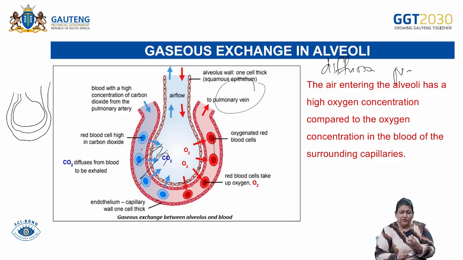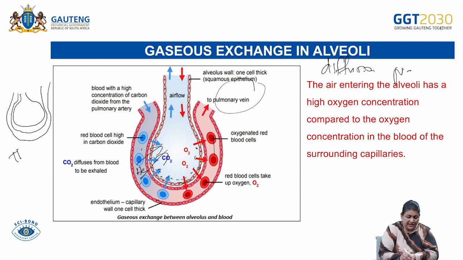So remember, learners, blood coming to the lungs from the heart has CO2. There's more CO2 in the blood coming from the heart to the lungs. So the CO2 will move from a high concentration through the thin membranes to a low concentration. And remember, we said that this alveolus is lined with moisture because gases must enter in a dissolved form.